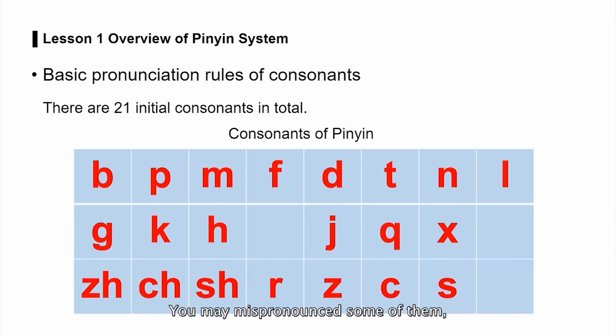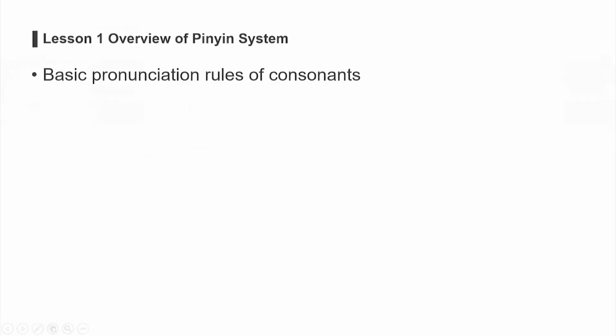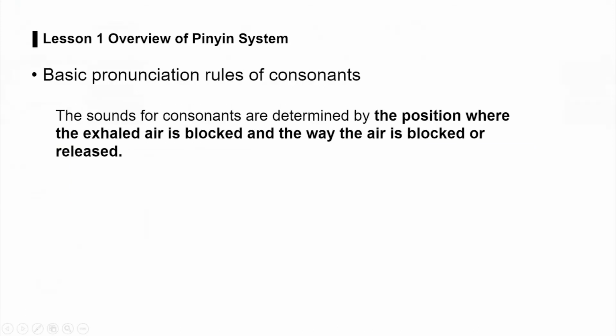You may mispronounce some of them. It doesn't matter. We will learn each of them in detail and explain the pronunciations using those organs we mentioned previously in later courses. The sounds for consonants are determined by the position where the exhaled air is blocked and the way the air is blocked or released.